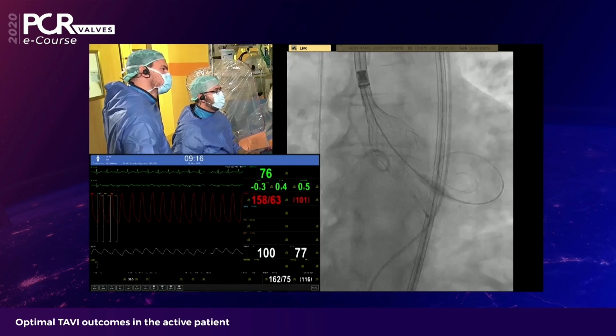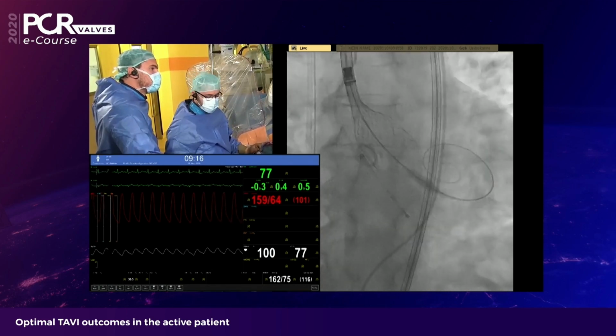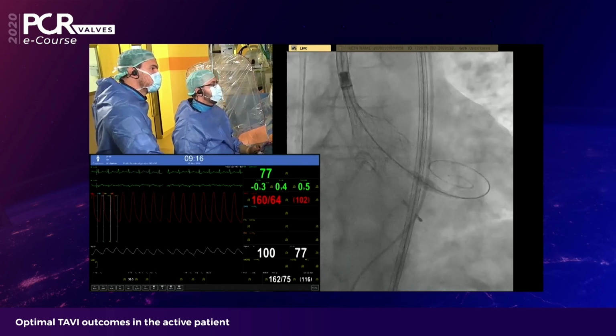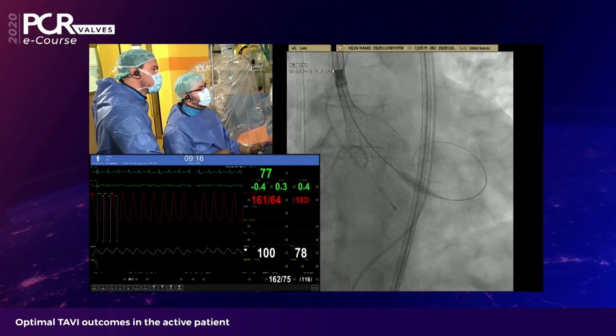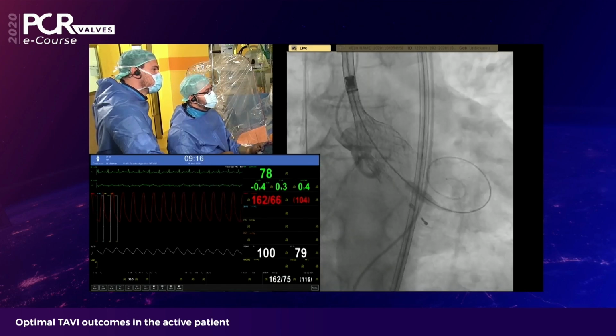What do you think of that, Philip? Well, from here it looks really good, to be honest with you. It's just like maximum of 2 to 3 millimeters below the annulus, and I think the position is really good. Let's do a picture here again. Angio and shoot. So maybe we discuss a couple of points here before moving forward and releasing the valve.